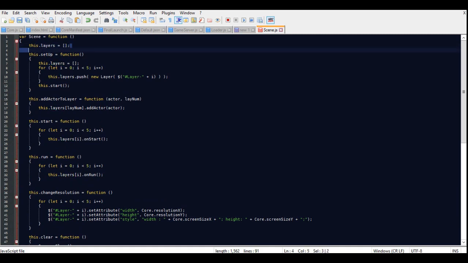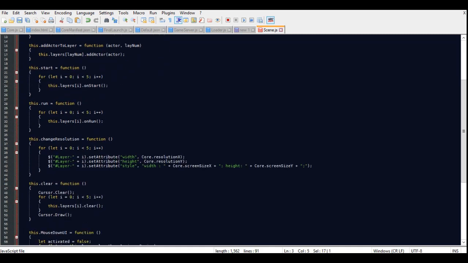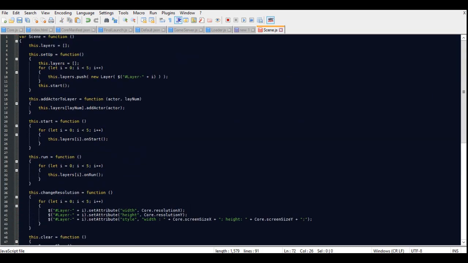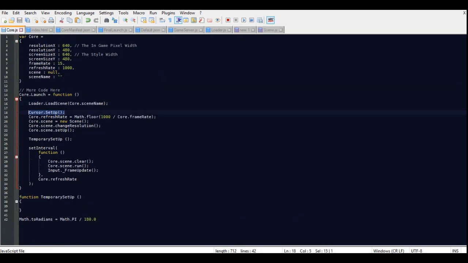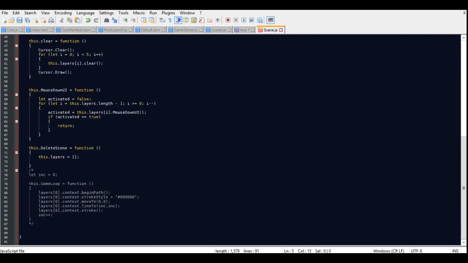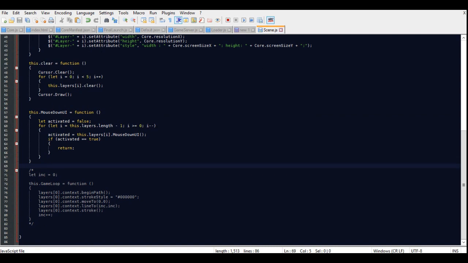So this.layers is going to return to nothing, and then we can do the scene.setup, which is going to check that's what we do in the layer. So now let's set core scene equals no scene, scene.setup. Actually, instead of doing the delete scene, we could just tick that.